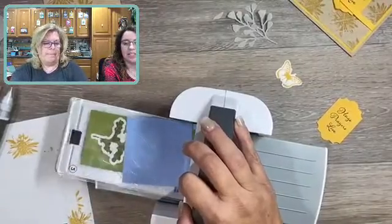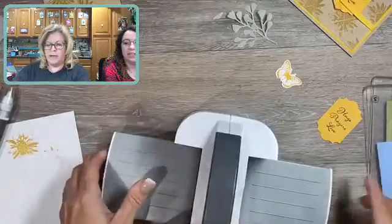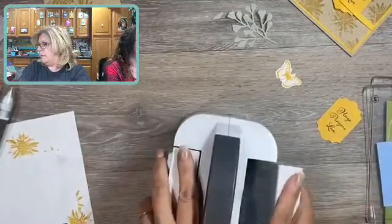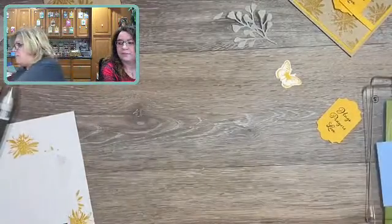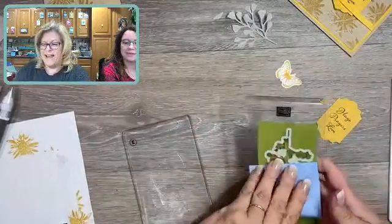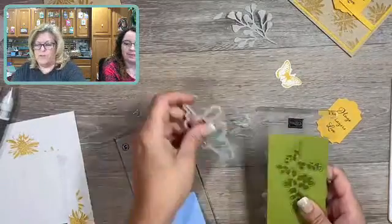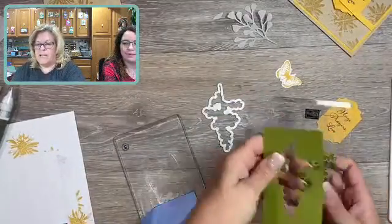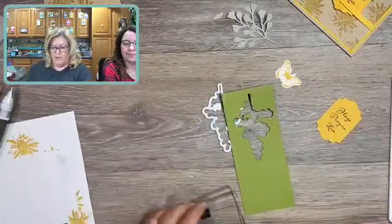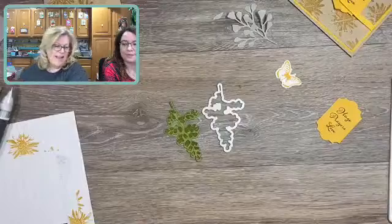Is it something you can use with the big one too? You know, probably the big new cutting machine. Yeah, absolutely. Woo, snap it up. I love that. It's like a snapping turtle. I know. Okay, I just love it. All right, I'm going to put my Post-it note there, grab my pieces. Whoops, grabbed the wrong piece. Put that aside.